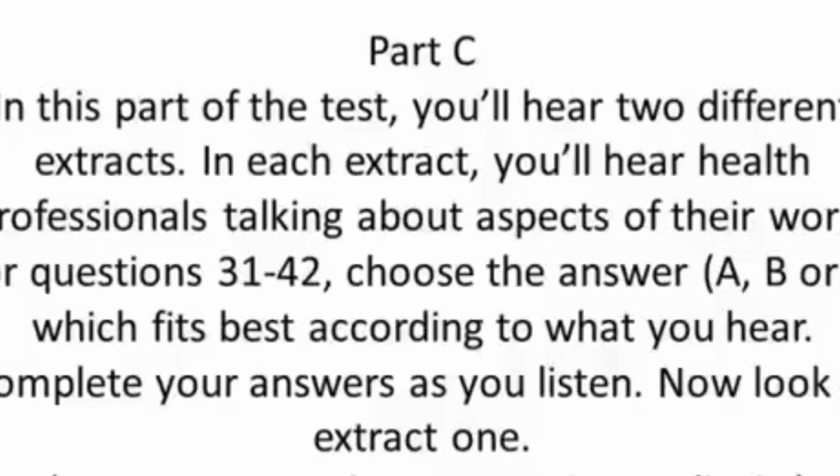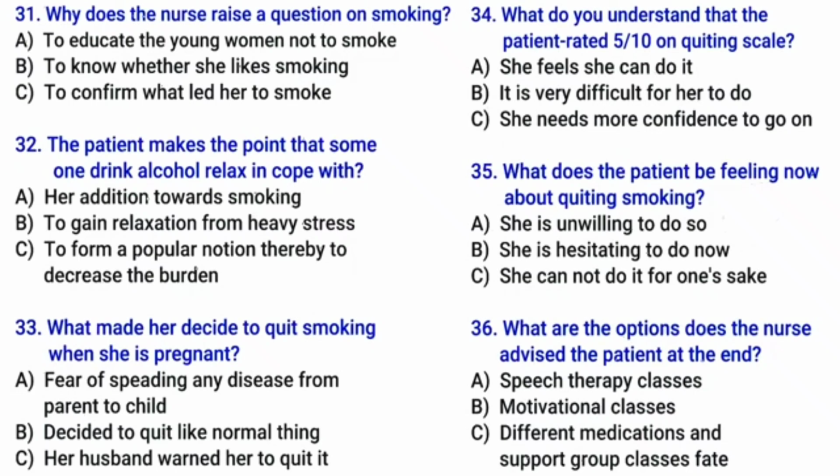Part C. In this part of the test, you'll hear two different extracts. In each extract, you'll hear health professionals talking about aspects of their work. For questions 31 to 42, choose the answer A, B or C, which fits best according to what you hear. Complete your answers as you listen. Now look at Extract 1. Extract 1. Questions 31 to 36. You now have 90 seconds to read questions 31 to 36.